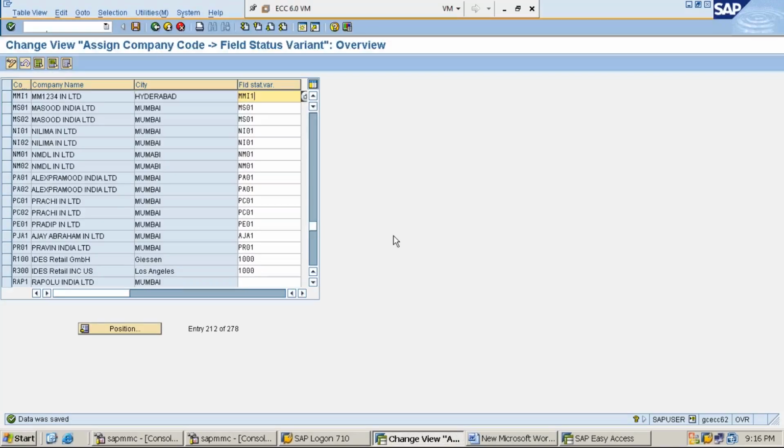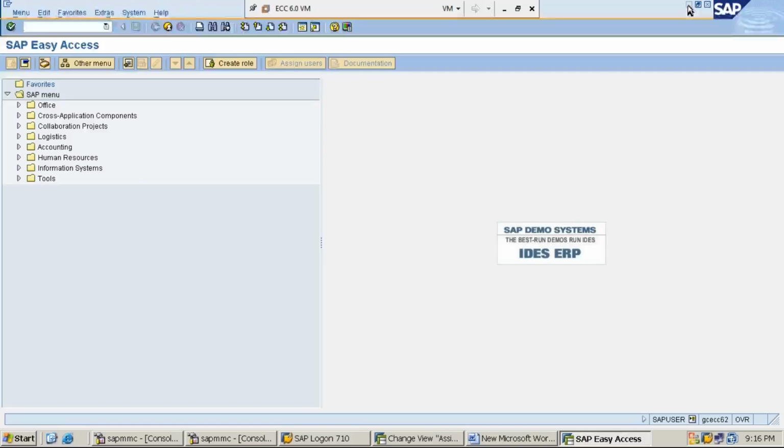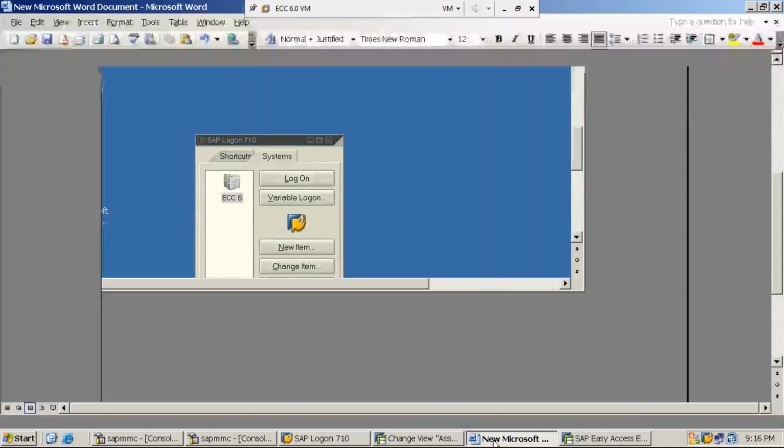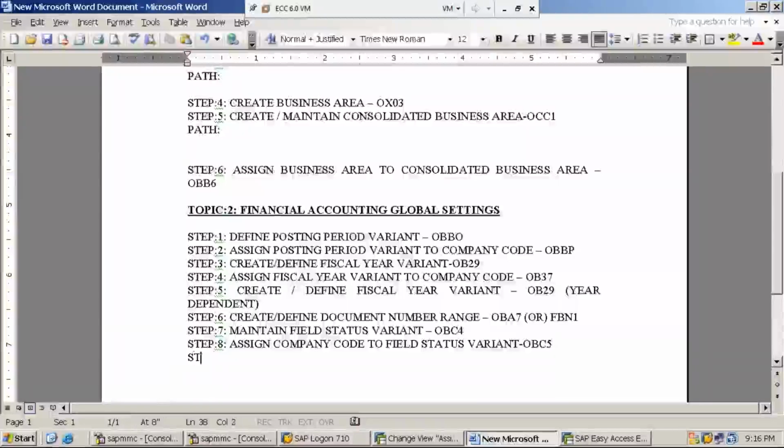Next step, a very important step. Please do keep a star mark for this step. Step number 9. Define tolerance groups.